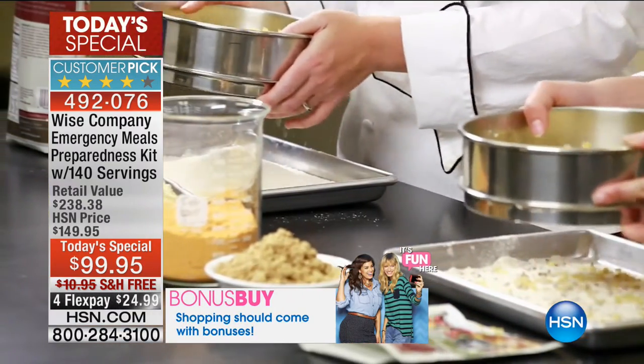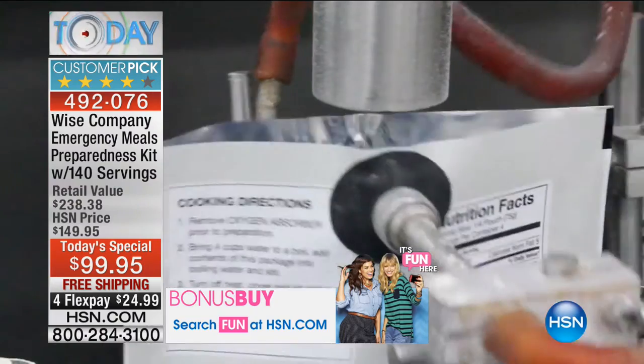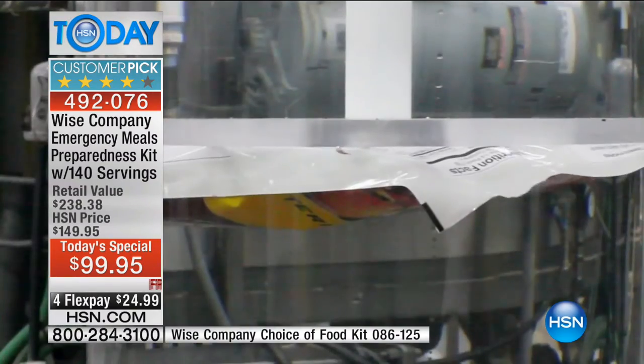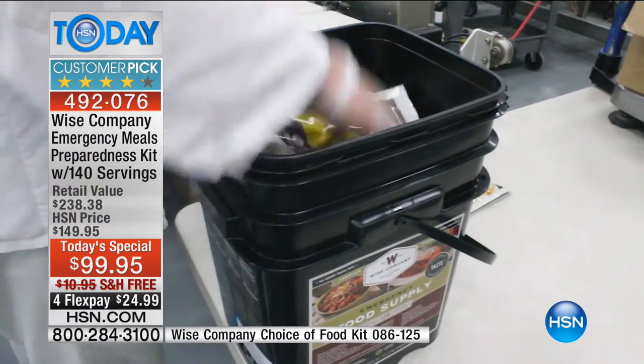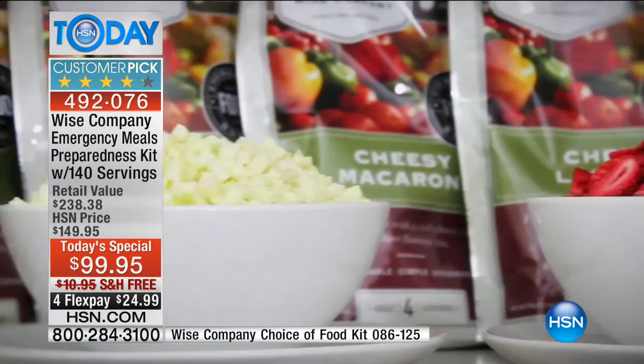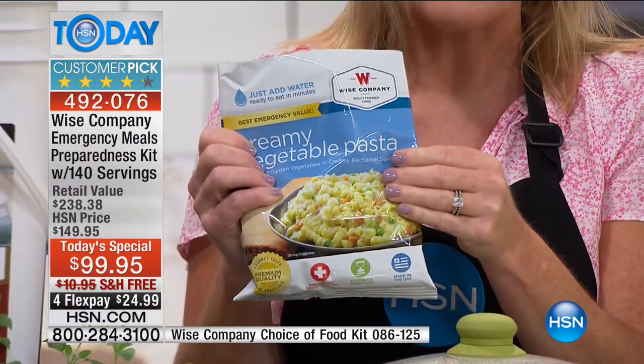It's more than a comfort — it's a necessity. And that is what we're able to check off the list. Inside the factory, Wise employs two different types of people: chefs, whose chef-inspired recipes ensure the texture, flavoring, and spicing are all correct; and scientists involved in packaging. This is packaged in what's called a modified atmospheric environment — each pouch of Wise Food is specifically designed to seal out humidity and oxygen, all things that make food go bad. This pouch keeps your food safe and fresh for up to 25 years.